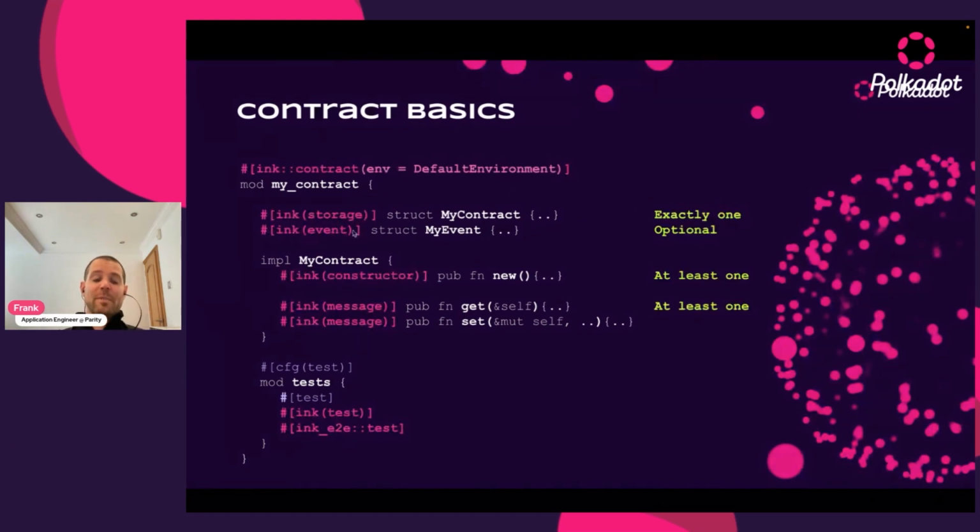And then we get down to the actual implementation of the contract. So how do we define our behavior? We define our various functions, which obviously need to be public, so that they can be callable from the outside world. But they can then also be annotated with different attributes depending on the use case. Ink! allows us to have multiple constructors, unlike Solidity. The reason for that is that we can deploy the contract Wasm blob once, and then we can instantiate it multiple times, potentially using different constructors, providing different values to get different functionality. Thereby essentially targeting the whole storage-place idea mentioned last week and in the introduction.